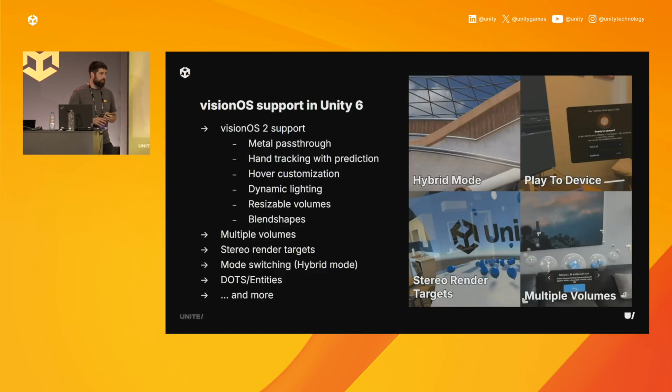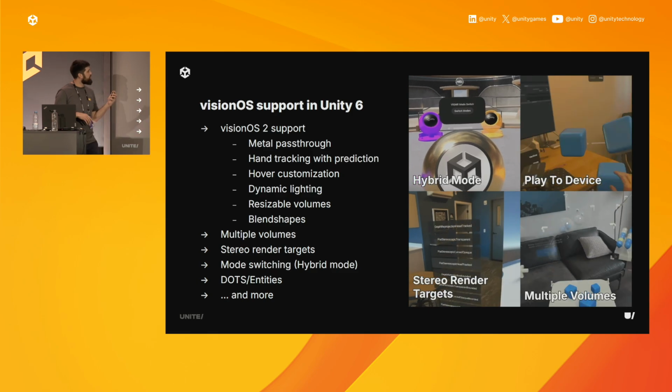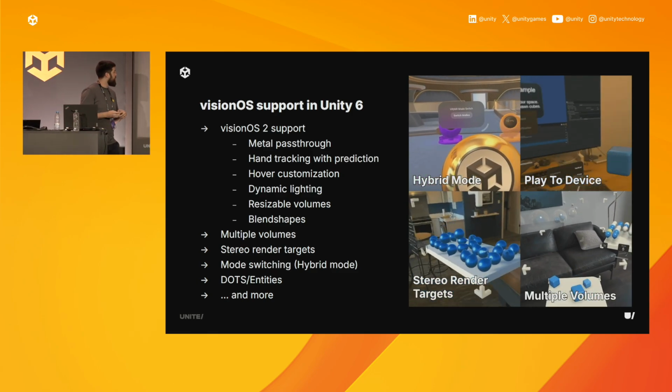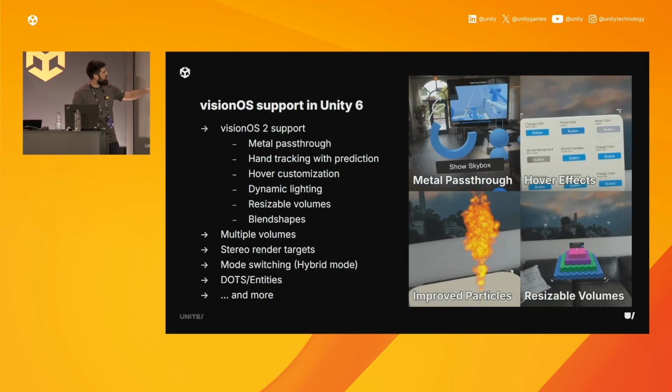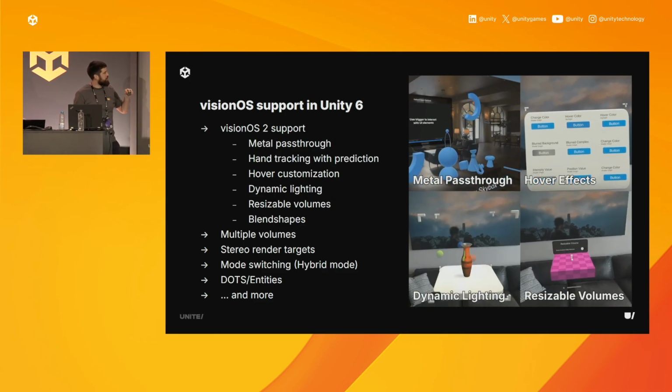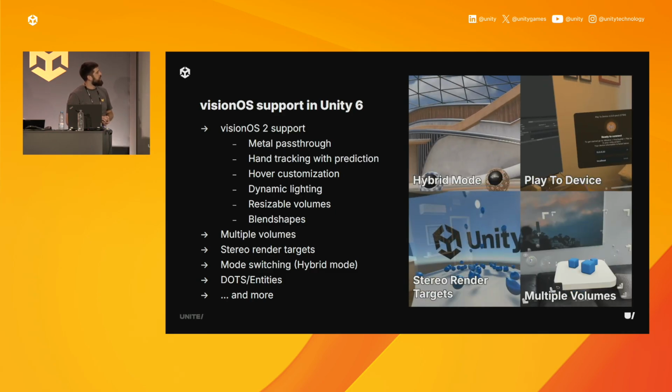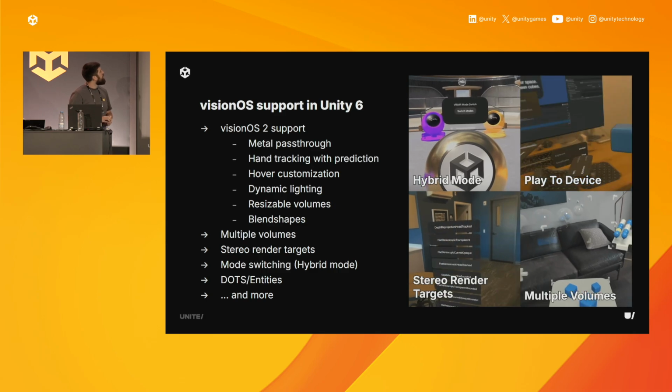Both in terms of visionOS 2 support as well as some new features to our visionOS support in Unity, there's a lot to cover. A bit of chaos going on over there on the right with those GIFs, but hopefully you can get an idea of the variety of features and capabilities that we're adding.